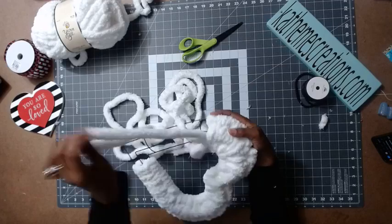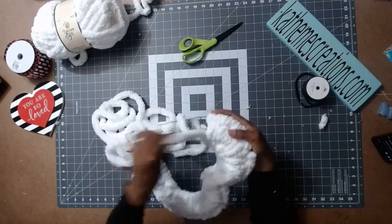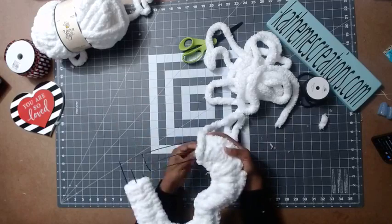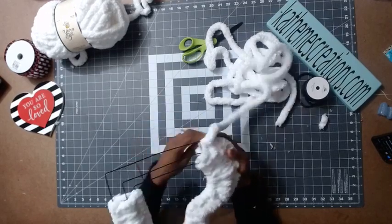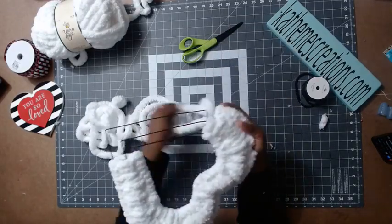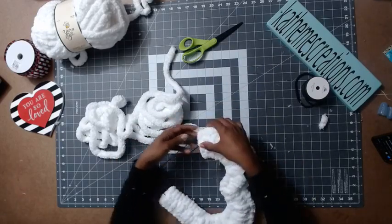But we got to make sure it's tight because we're going to cover that bar. We're going to cover that jointed bar. We don't want that to show. So now we got to go over the loop, right? So we need to go over that center loop with the yarn. So we're going over that center loop, we're pulling the yarn through. I know this is time consuming, and I know it's repetitive, but if you want to know how it's done, this is how you do it.